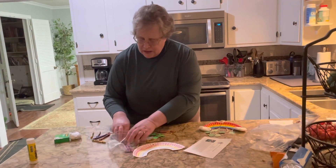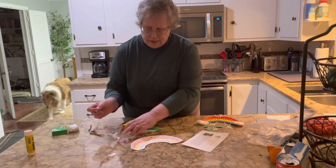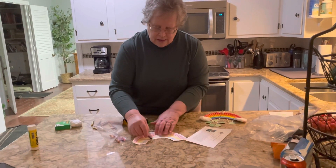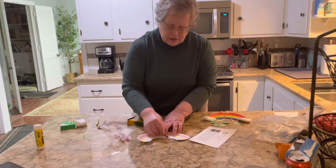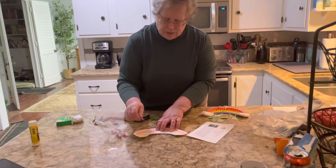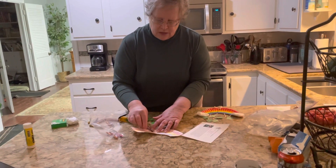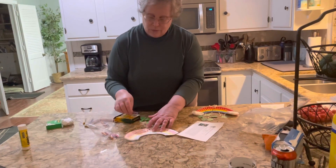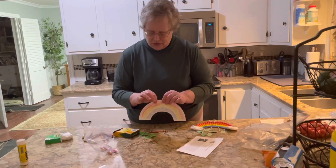I did not include indigo in your library bag — we just finished off with violet. I mention indigo because you can teach your child the acronym for the color spectrum, which is ROYGBIV — red, orange, yellow, green, blue, indigo, violet — and that teaches you how to know the colors of the rainbow.